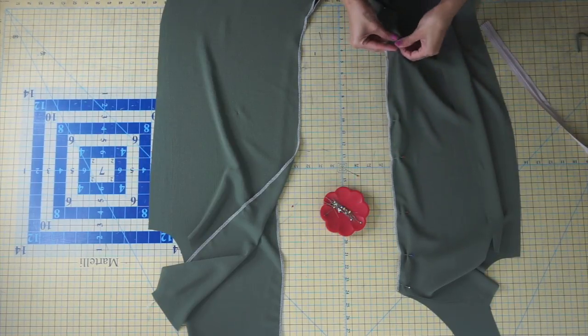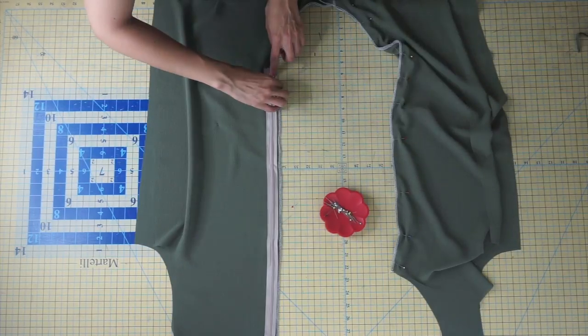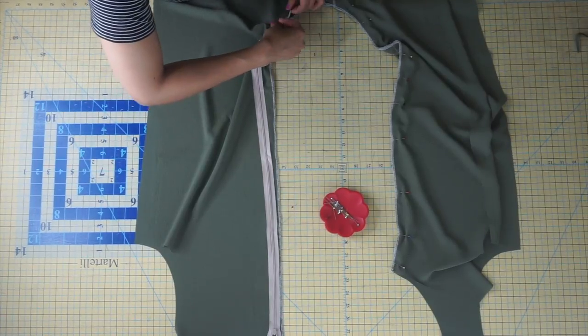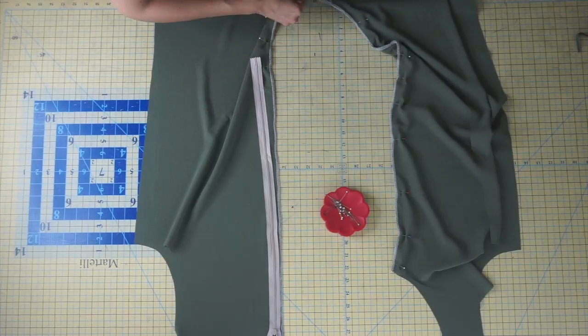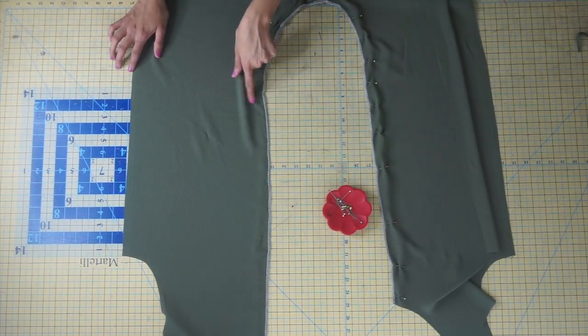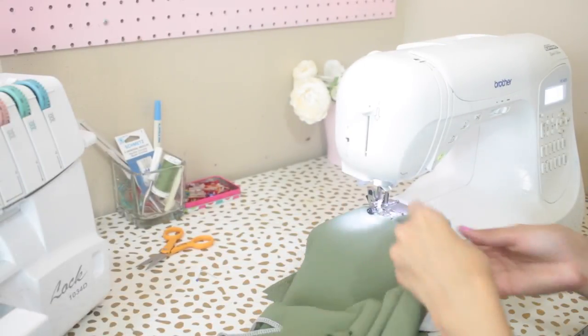On the pattern pieces, you should have a double notch. This is showing you where the zipper tape will stop. If you forgot to mark your notches, go ahead and bring your zipper tape in and align it along the center back. Go ahead and stop pinning at the very bottom edge of your zipper tape. Take your fabric to your sewing machine and sew along your pinned edges with a 5/8 of an inch seam allowance.